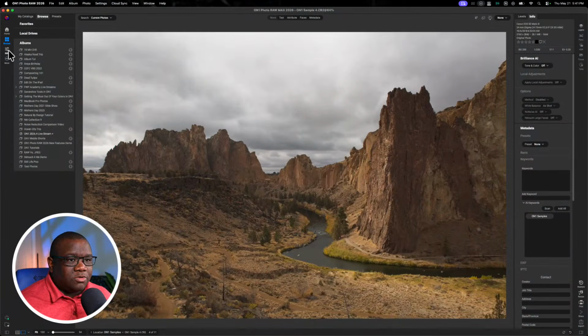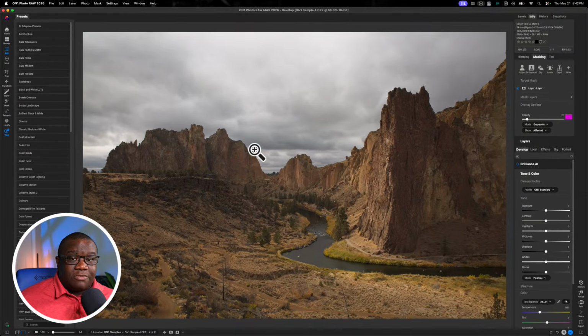Actually, you know what? We are going to jump into that. Oh, I lost my chat. Give me a second. Because I think that is a common thing that a lot of people are facing when it comes to editing inside of ON1. And so let's jump back over here to the computer, and I'm going to open this image and edit. This is the reference file. So we're about to go into an edit using ON1, and particularly we are going to replace a sky.